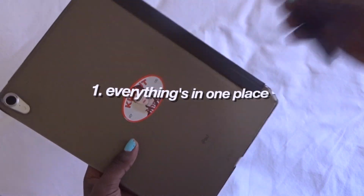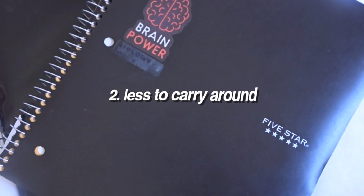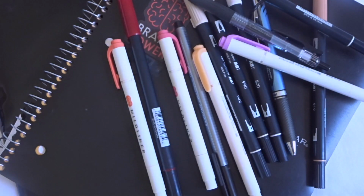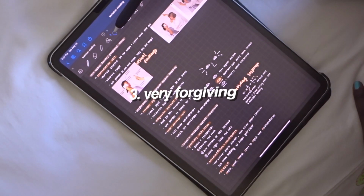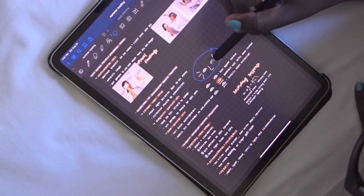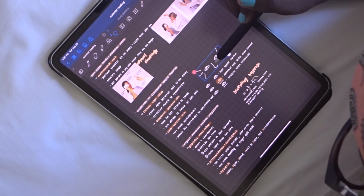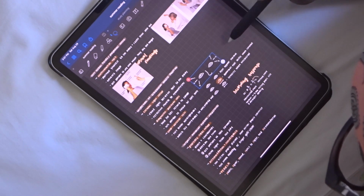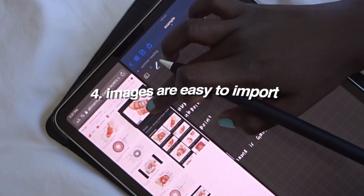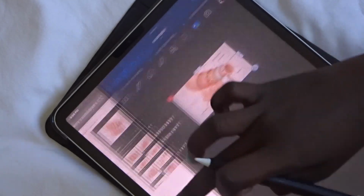Some of the reasons I went digital were that everything is stored in one place conveniently, which makes for less to carry around. All the pens, highlighters, brush pens in any color are all in one Apple Pencil. It's also very forgiving in the sense that there's an undo button and you have the freedom to move things around, unlike paper, which is great because I'm kind of a perfectionist when it comes to my notes. Lastly, it's very easy to import diagrams and images and very easy to annotate them as well.